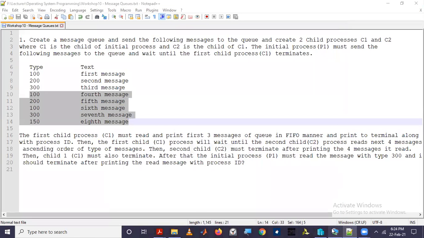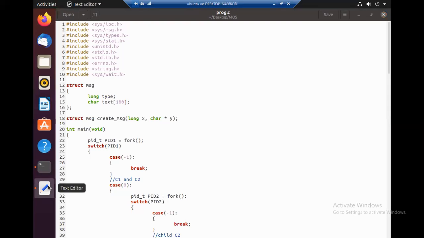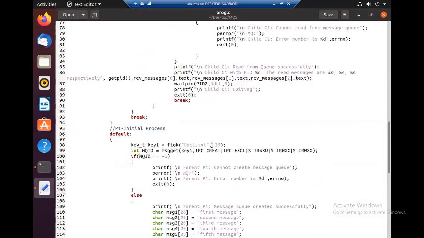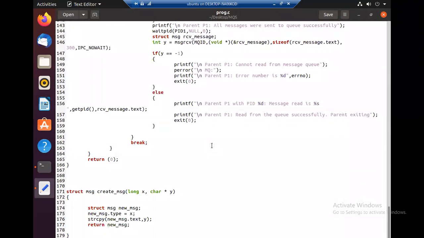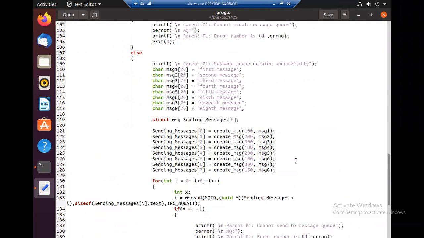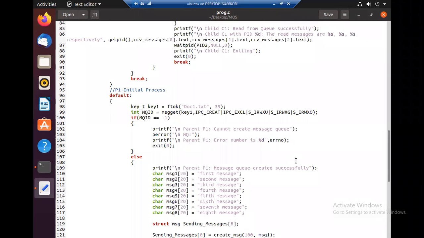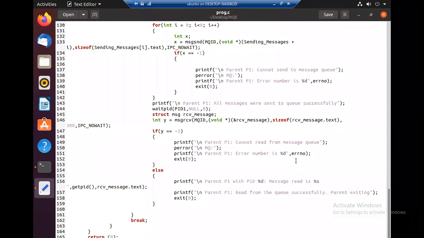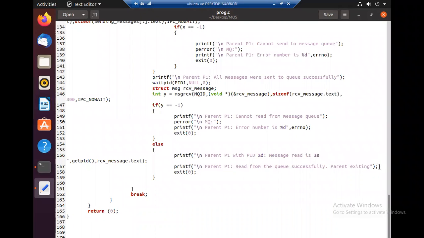Once all the processes have finished using the message queue, we should delete the message queue. This parent process is the one which will be exiting last, so we will delete the message queue before the parent process exits. How a message queue is deleted, we discussed last week. That is done using the message control function, msgctl.